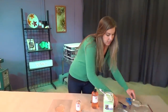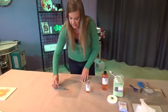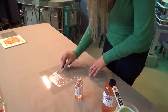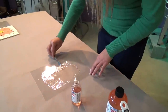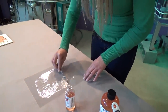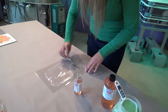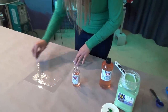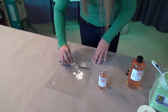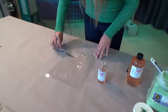Then you're going to use either a palette knife, a paintbrush, the back of a spoon — whatever works easiest for you — to get a nice, consistent, even coating across your sheet. You'll want to remember that the coating you get in your Flex-A-Glass is going to be the same thickness as your final Flex-A-Glass sheet. So you'll want to make sure to get that all spread on there very evenly. You don't want to go all the way to the edge because we're going to peel it off later and having some space will make that easier for you.